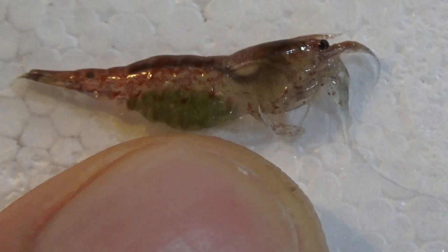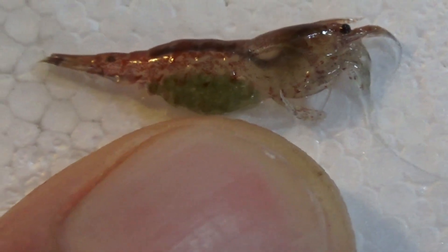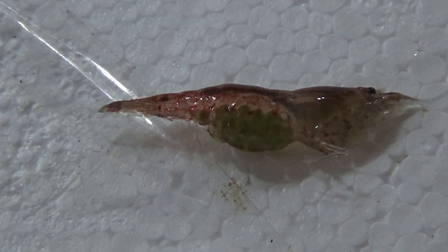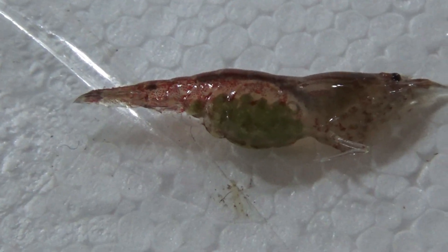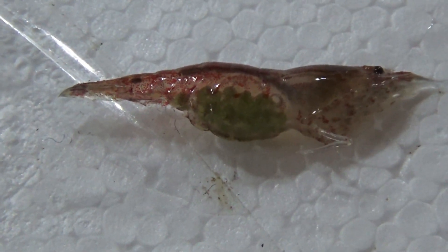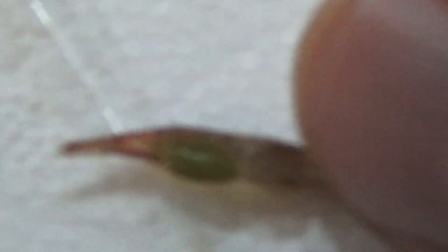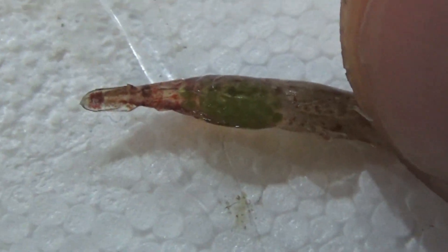You can see the indicator here, and I could see where somebody new in the hobby might be concerned that this could be a form of fungus. But I have to reassure you — we're going to reposition the camera to get a better angle. You can actually identify a berried female which is housing green eggs. You can see the circular indication there. If we tip her a little bit — there you go — you can clearly see those are actual berried eggs.